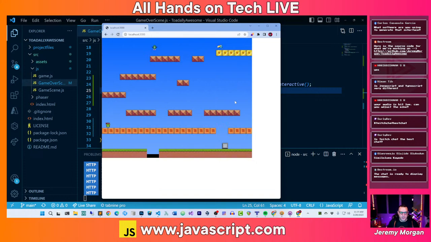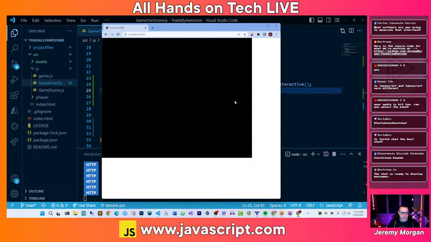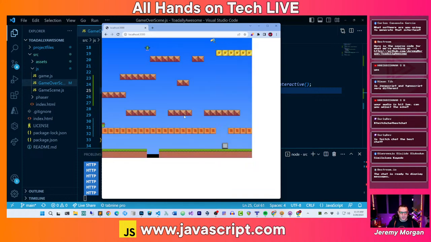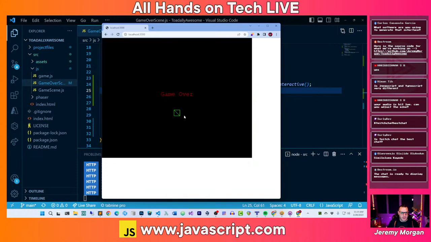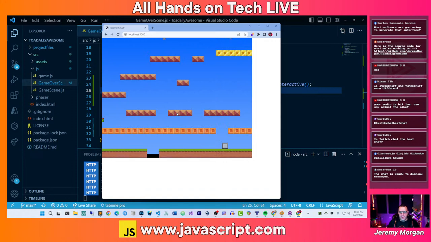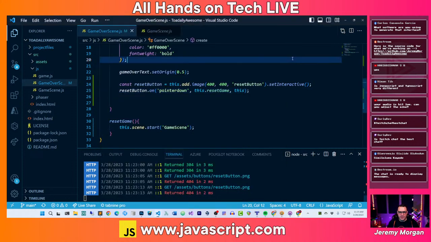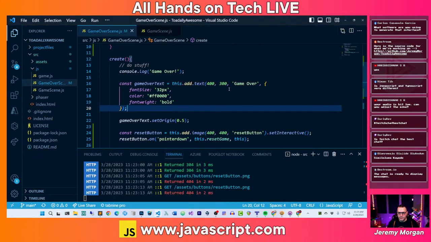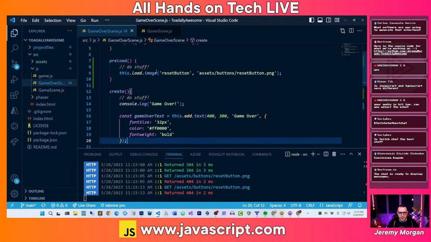Sorry, button generator, we ended up not using it. So I'm gonna go find one of these enemies. There we go. And our reset button is not loading, however it works. So I did not need to do that anonymous function call that I thought I needed to do. However, we need to figure out why it's not loading. This add image.